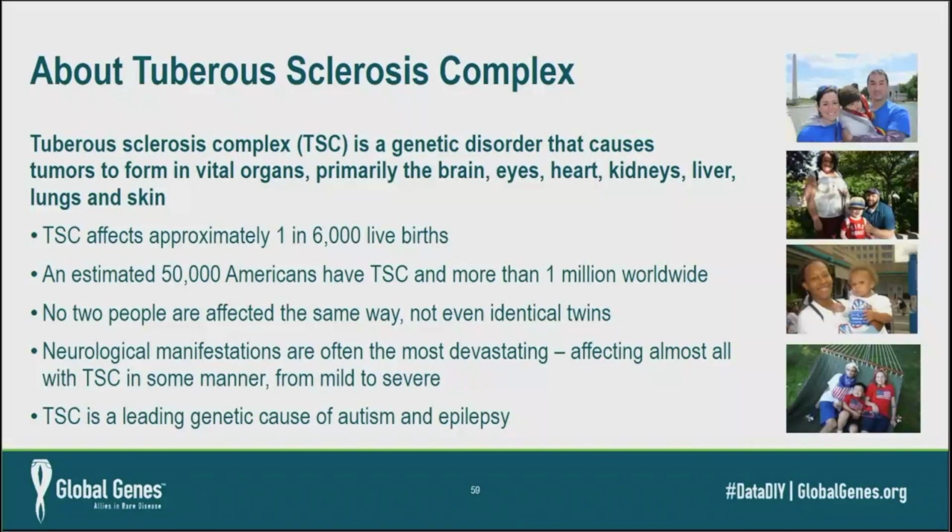We estimate there are about 50,000 people in the US, so many of the disorders we've talked about are much smaller than that. But a really interesting, unfortunate yet interesting aspect of TSC is no two people are exactly alike. Even identical twins aren't affected identically with the disorder. So we may have 50,000 people, but we've got almost 50,000 phenotypes as well. But fortunately, many years ago, and I think you'll hear a bit about that in the next panel when we review our history, being prepared helped lead to some advances in TSC.